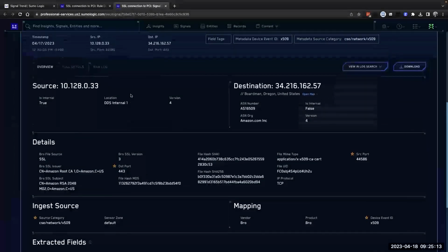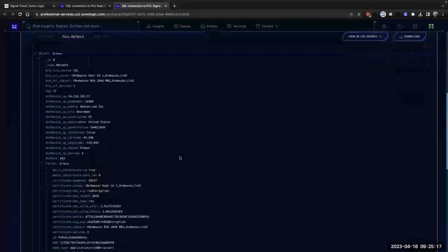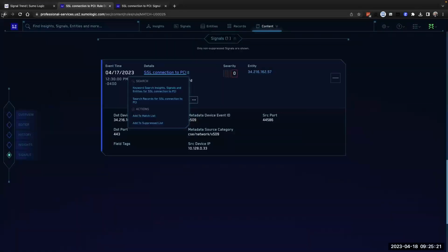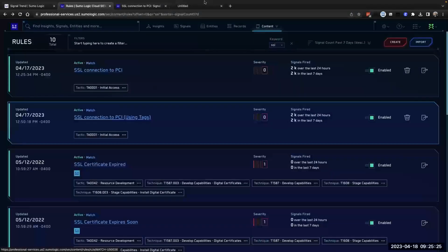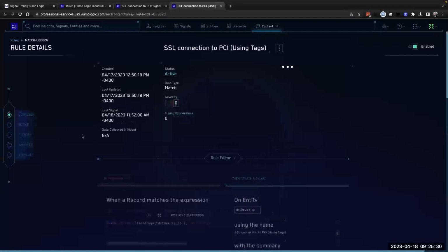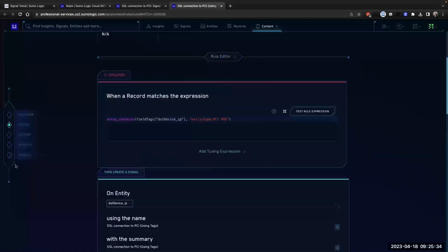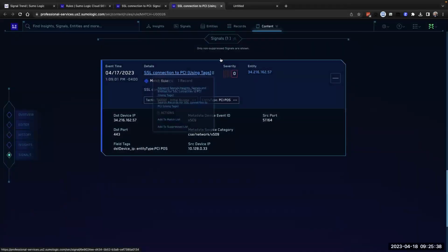And actually this was prior to this, so let me just move over to here, fields, and it is in the other rule. Navigate to my other rule here where I'm using the tags. Here's the configuration, but just to show you where the tags are located within the record.